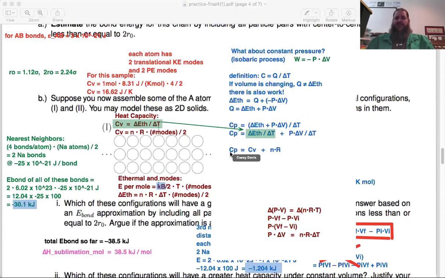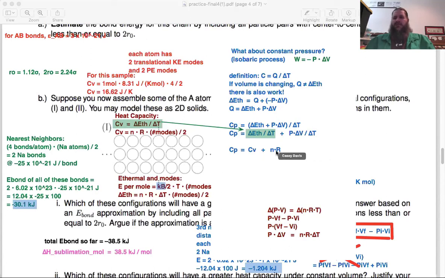Constant pressure heat capacity is constant volume heat capacity plus a little bit extra. We now know what that little bit extra is. Number of moles times ideal gas constant. So that represents the extra energy it takes on account of the expansion. You're adding heat not only to raise the temperature, but also to expand the gas because you are allowing the volume to change. It's just that constant pressure makes that predictable, makes the amount of work predictable. So we can make a very, very precise formula.